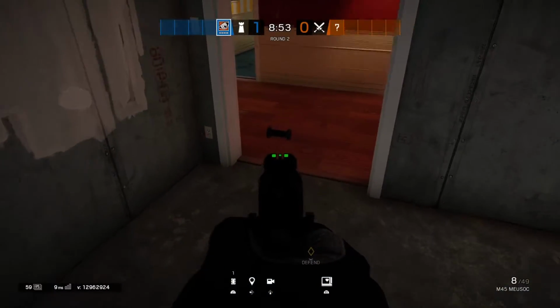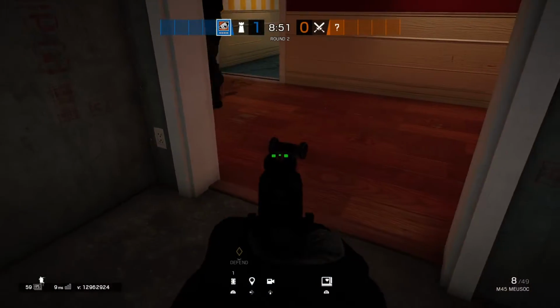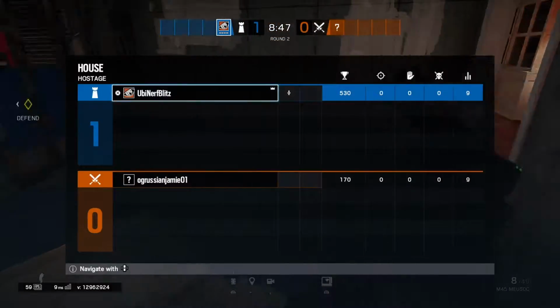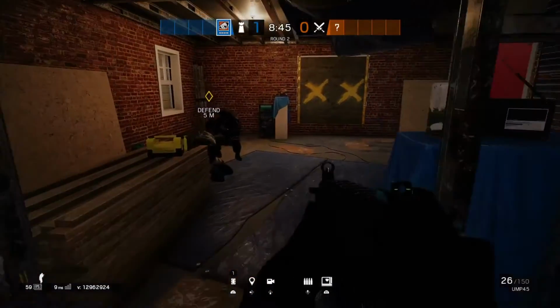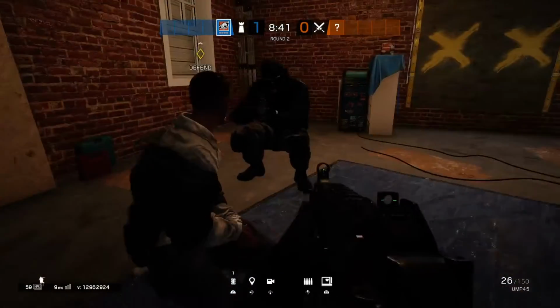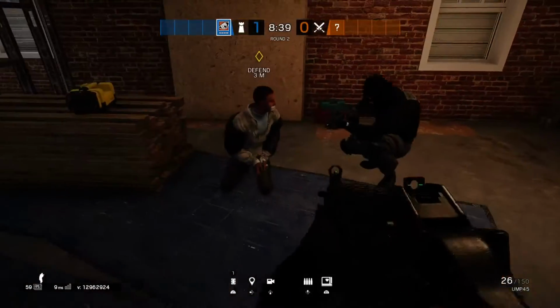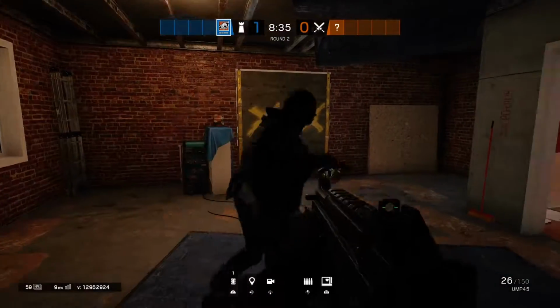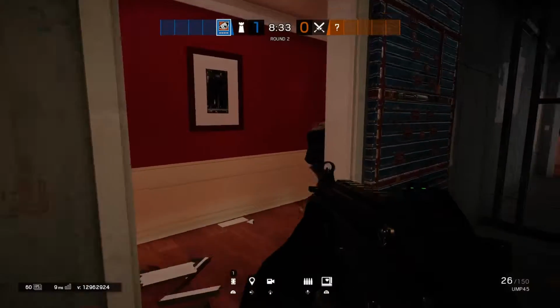Those are used for extractions whenever they search through the area. Destroying them would give you the points. As you can see right here, my friend here is going to extract the hostage. Going in through any of the entrances, he will extract the hostage.